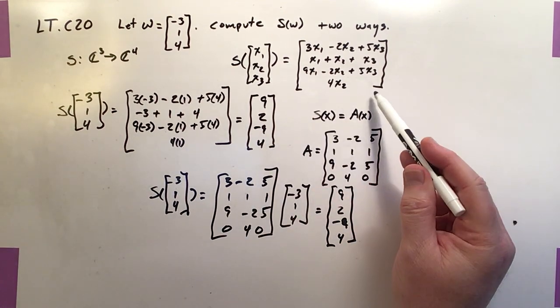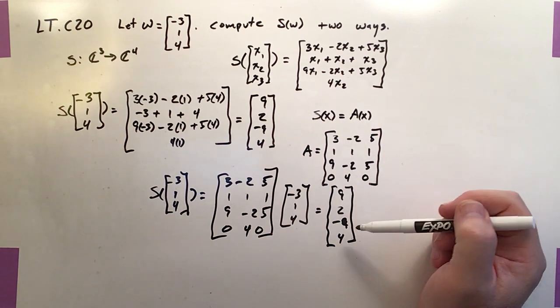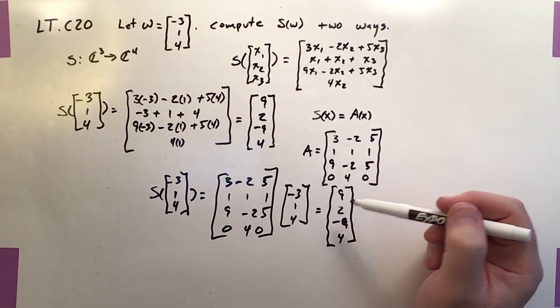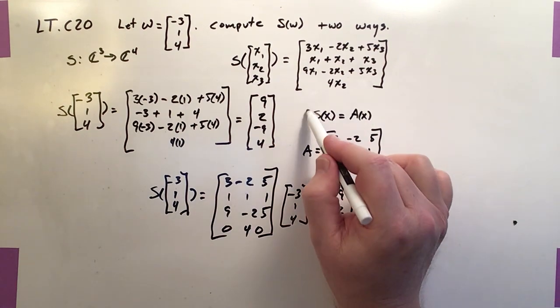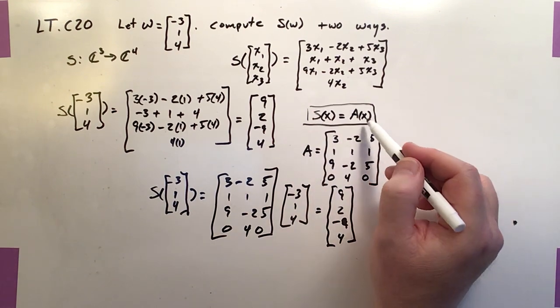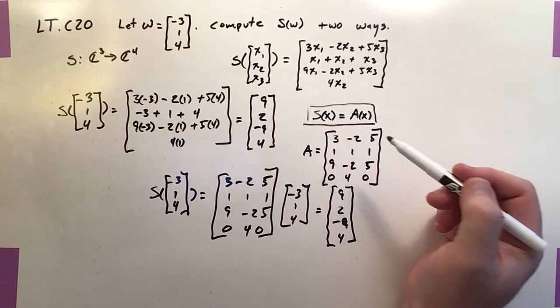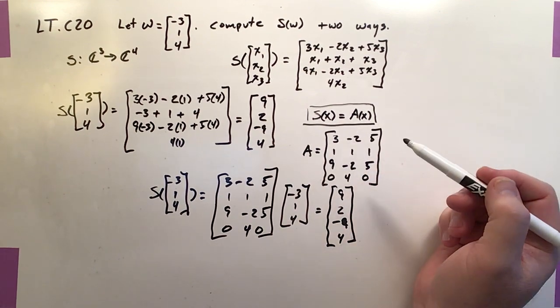Anytime a linear transformation is really multiplication by a matrix, you can think of it that way, because that makes them the same. Not only that, but if a linear transformation can be expressed this way as a matrix times a vector, that then satisfies the condition that it is indeed a linear transformation. So you don't even have to check it through the additive and multiplicative properties.